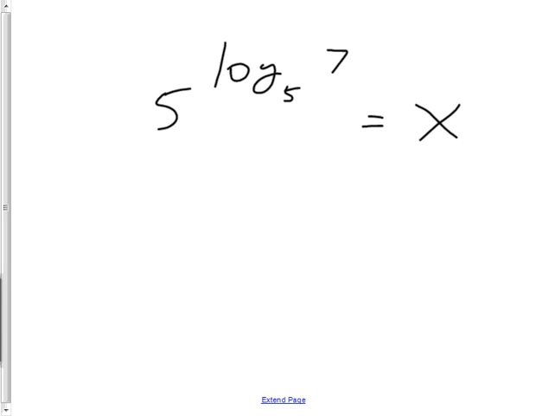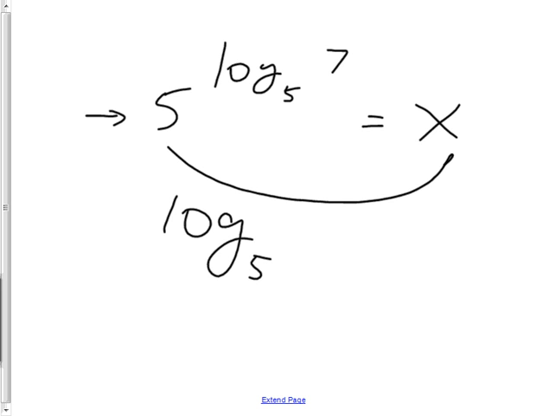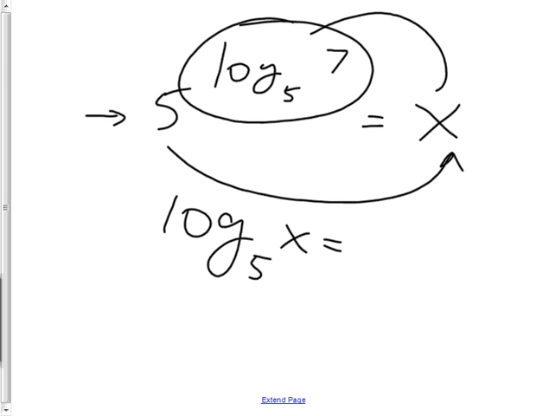So this is actually written as an exponential type problem, or an exponent problem, where this is the base and that's the exponent. If it's an exponent problem, you can write it as a log. So I go log, and what base does it have? Well, that's the base number, 5. And then you jump around over to there, x equals, and then you jump back, and that's the rest of it. Log base 5 of 7.